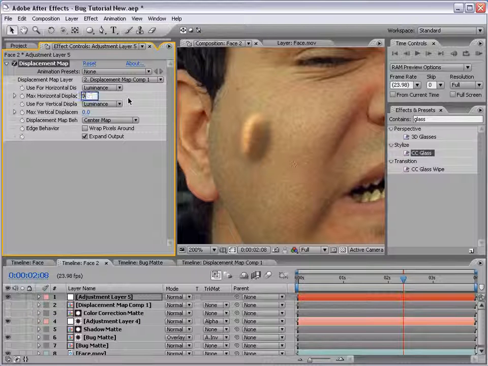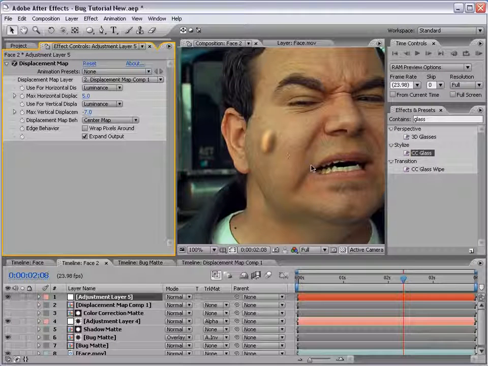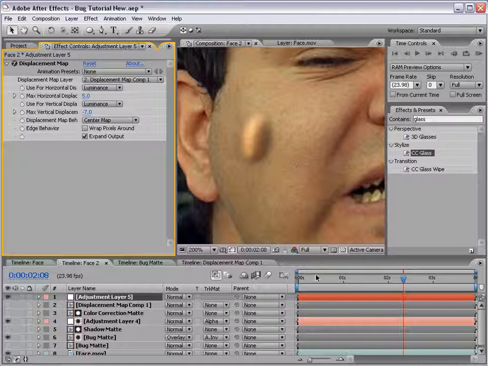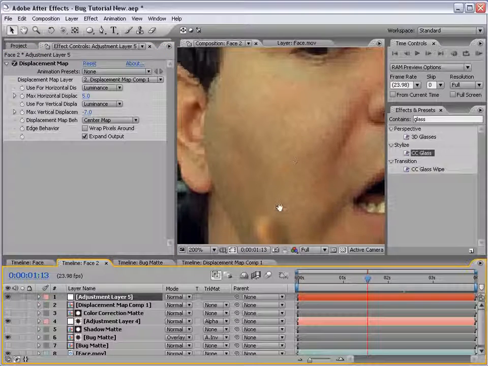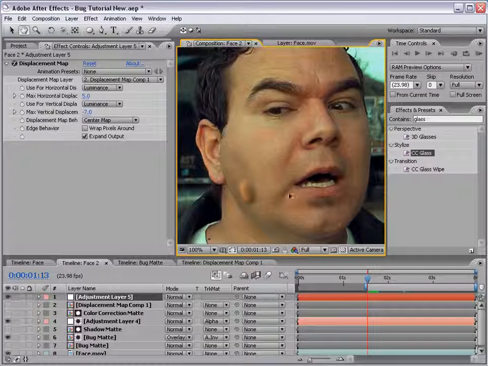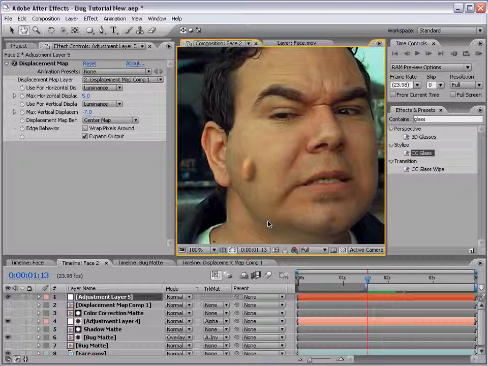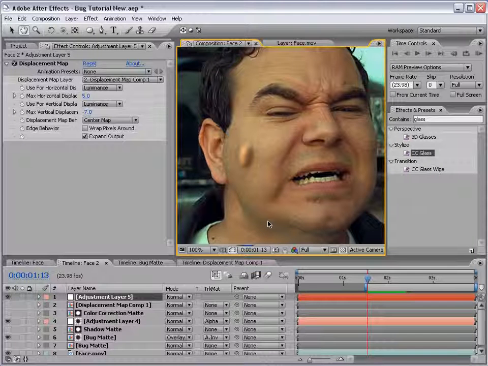And the other thing is these bugs, maybe they're heavy, and so one thing I did was I made them slouch downwards as if they were hanging on his skin. So a negative value creates that effect. And the more things you can do to make this effect better, the more realistic it's going to look. So right there, looks pretty good. Looks like he's got a jelly bean crawling up his skin.